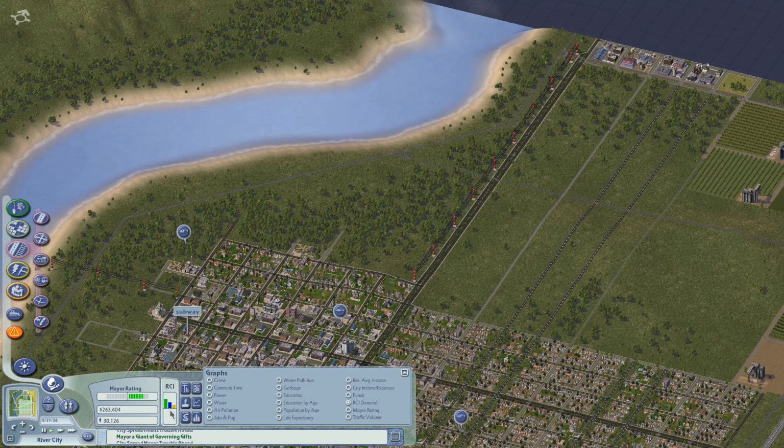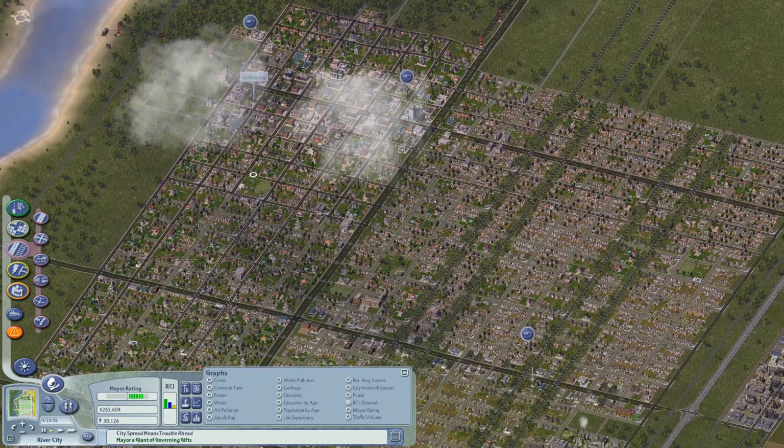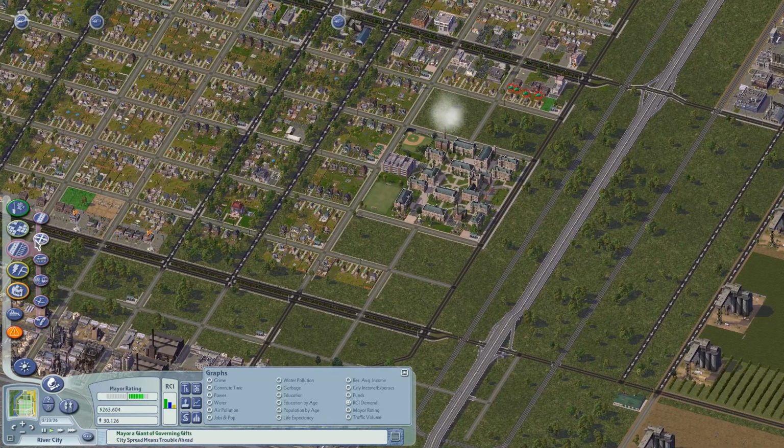So, if we need more residential, which we do, as always, and more commercial, perhaps developing this little section right here would be a good thing next time. Let me come down here, though, and finish this up, so we don't actually now need as much room as I've been leaving here.